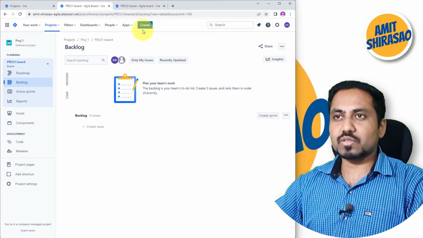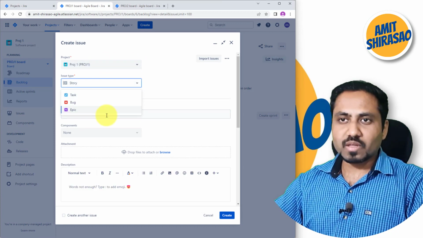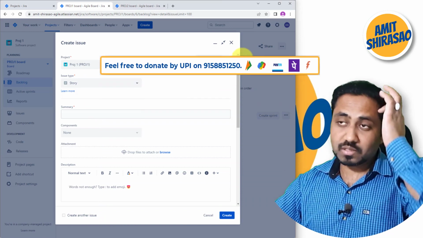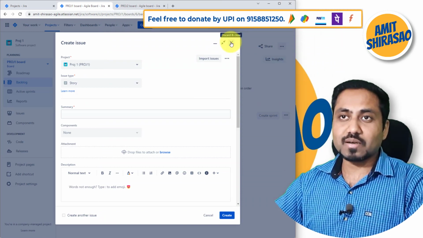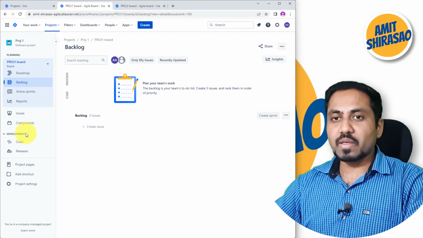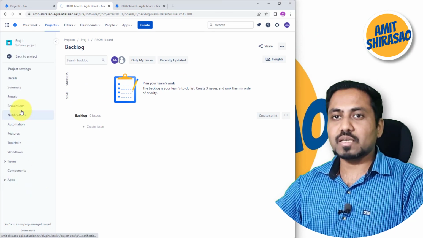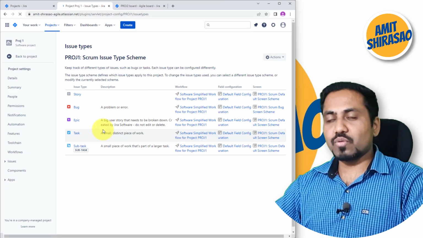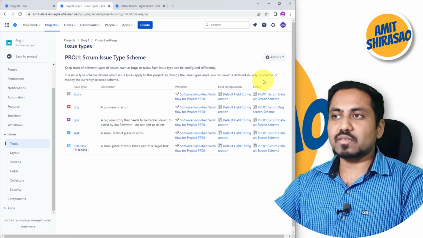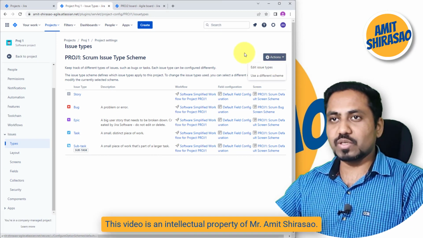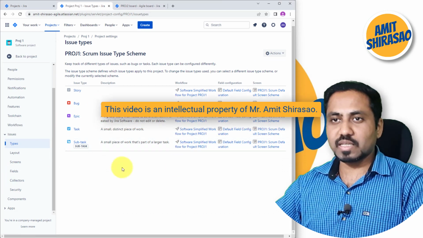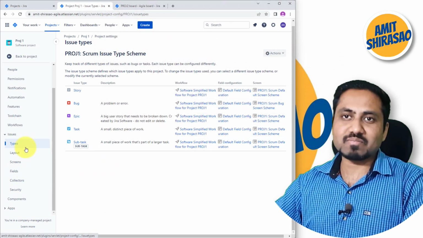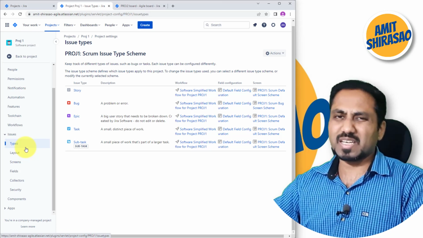It's very simple. You just go to create, you create either an epic or a story, or you can also create feature and capability. So for creating feature and capability, you will have to go to your project settings, then your issue type, okay, and over here you will be creating another issue type. So you can do that, and then you can create those backlog items. I'll leave it to you.